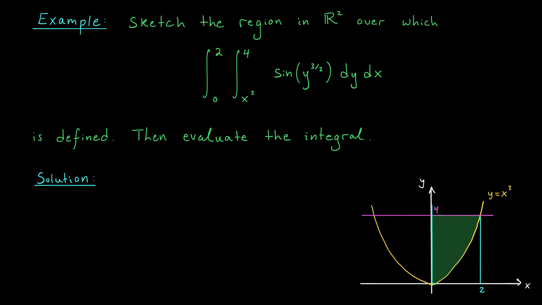Our next task is to evaluate this double integral. We should start by looking for an antiderivative of sine of y to the three halves with respect to y. There isn't a nice elementary antiderivative of this function with respect to y — it just doesn't exist. But remember, in our last example we more easily evaluated the double integral by switching the order. I can't find a nice antiderivative with respect to y, but I can find one with respect to x — after all, this function has no x's. We'd be treating y, and therefore the entire function, like a constant.